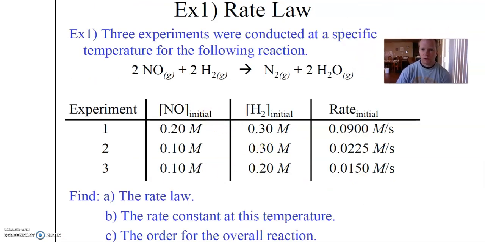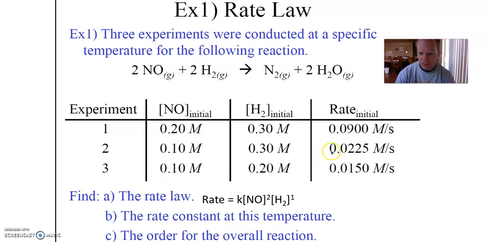All right, last one here. So here's more of a real reaction, you guys, with some experimental data. And the first thing we need to do is figure out our rate law. So we do that. And I know this as I look at my reaction, I see, okay, right here, when I double NO, my rate quadruples. So when I go from 0.1 to 0.2 NO, my rate quadruples. So therefore, I have a second order for the concentration of NO.